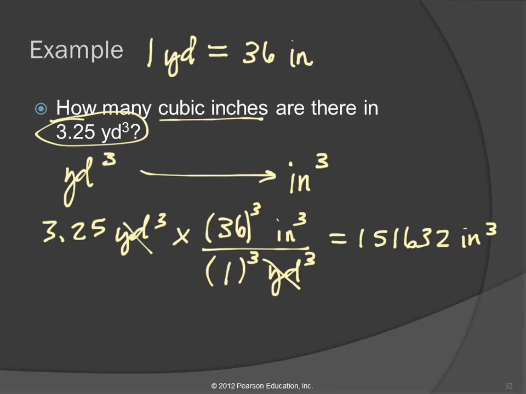How many significant figures should that have? 3. It has 6 as I wrote it, but I haven't rounded it yet. Should we round it to 152 cubic inches? Can we do that? No. This is 151,632 cubic inches. When we round the number, it has to stay roughly the same size. We're going to keep 3 significant figures. We're going to keep the 1, the 5, and then this 1 is where the uncertainty lies.